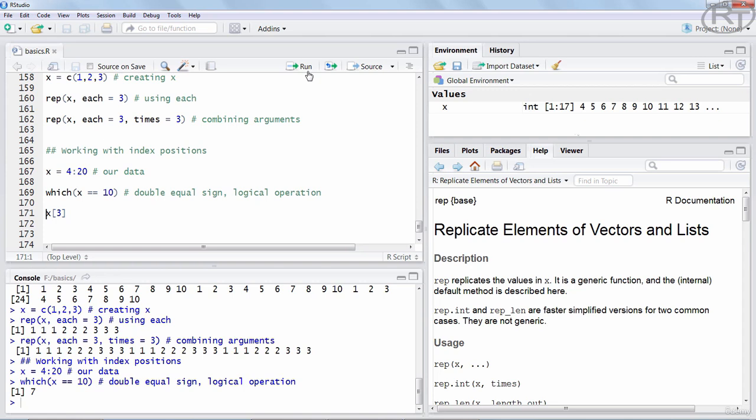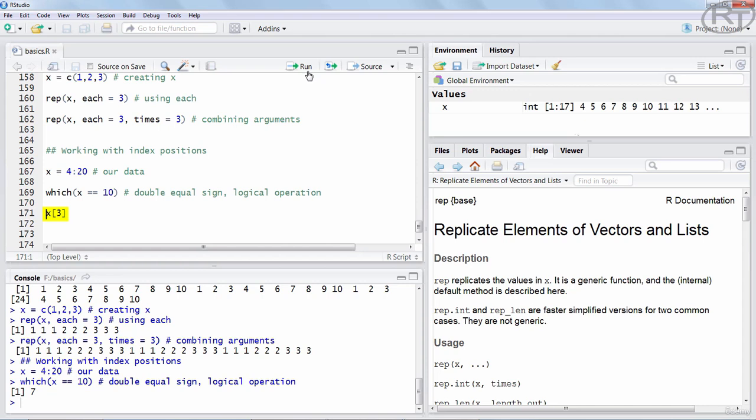So that was how to extract the index position. But what if we want to perform this operation the other way around? What if we have the index position and we want to learn the value behind the index position? Well, that is the great moment of the box brackets. With a box bracket, you always identify the index position.